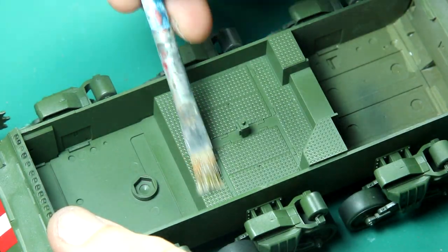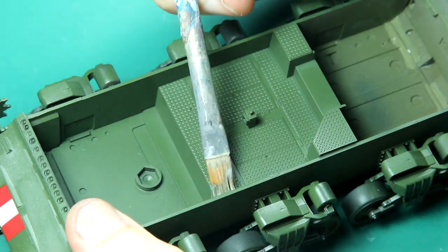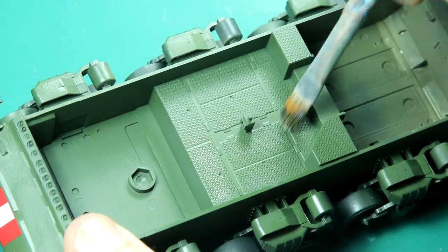Effect of a little bit of wear on the floor of the fighting compartment. I used XF56 metallic grey and just dry brushed that over the texture there just to make it look like the paint had worn away.